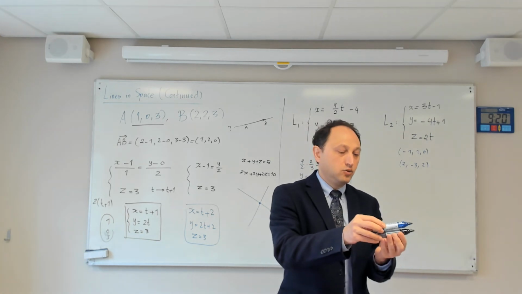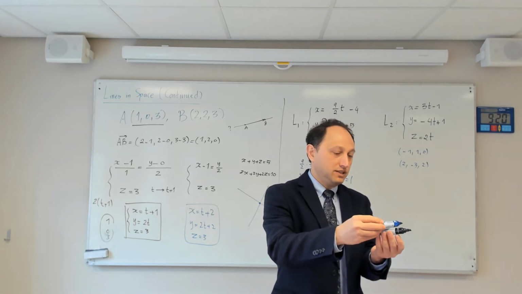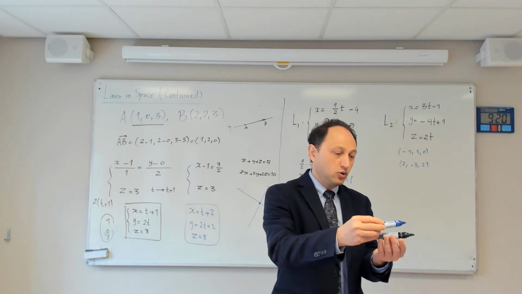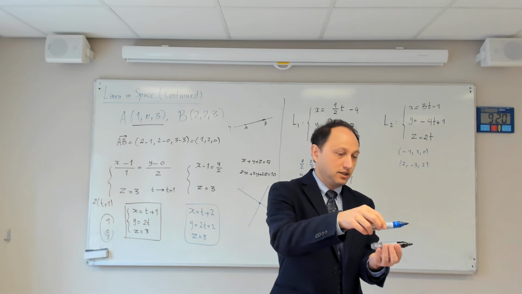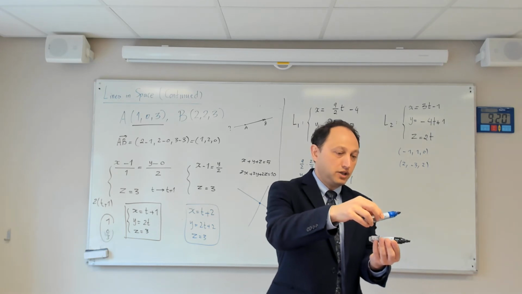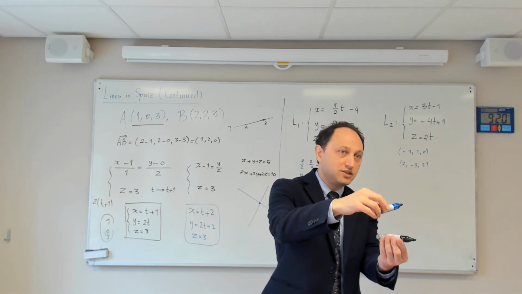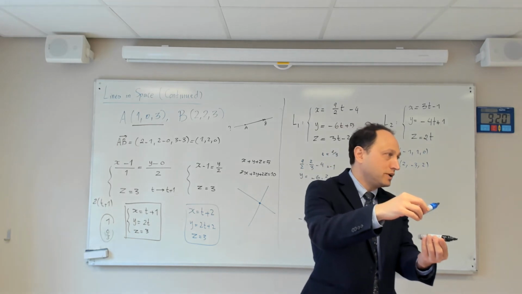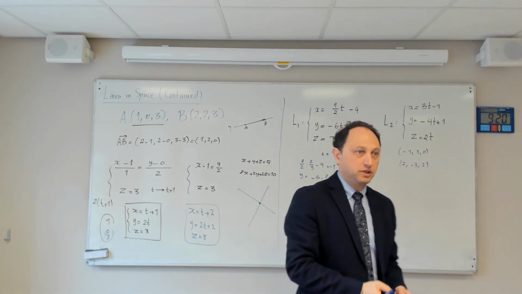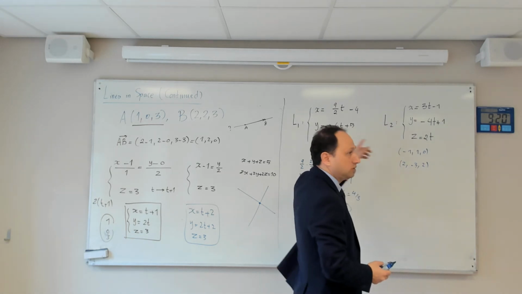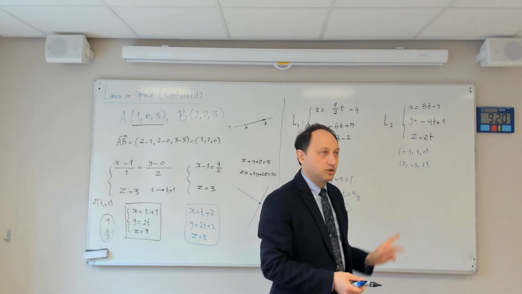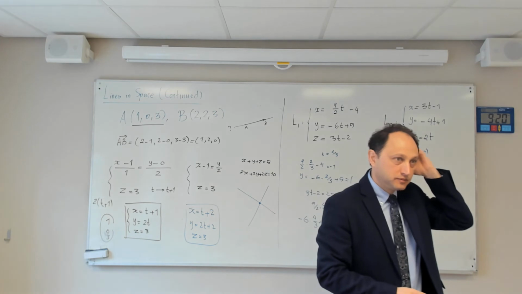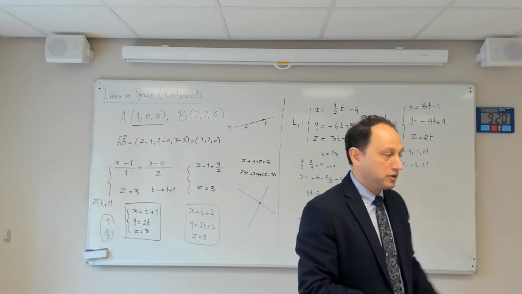Either the lines overlap exactly, or they intersect at one single point, or they do not intersect, but they lie on the same plane. They are parallel, but they do not intersect. Or they are not in the same plane. They are called skew lines. So in principle, if I give you the equations of two lines, you should always be able to tell me which one of these scenarios applies for that pair. Yes, this is an important question. We will come to it.